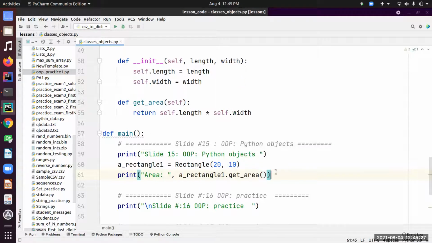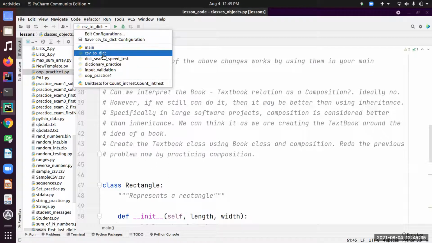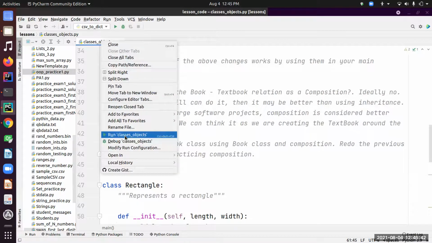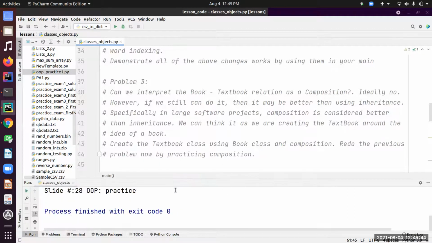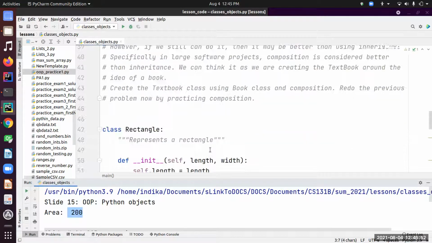Let's quickly run this. So you got 200 as the answer, which is the correct answer.